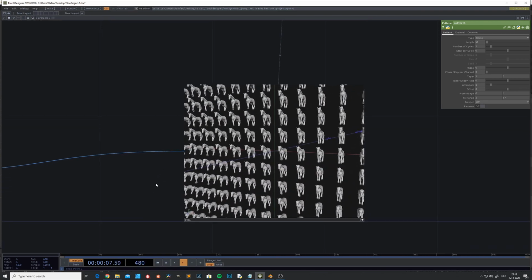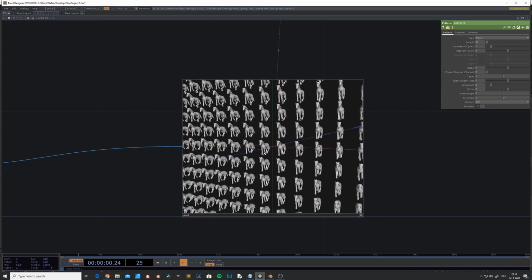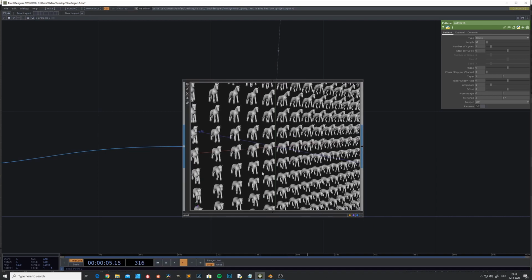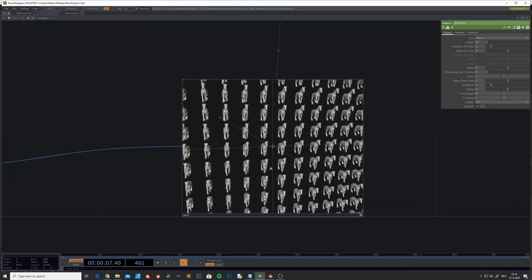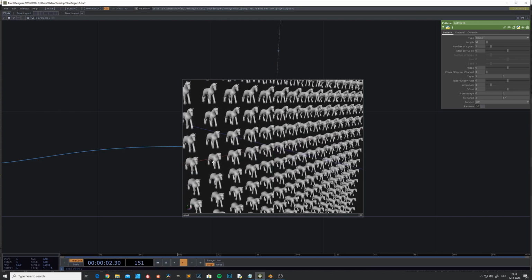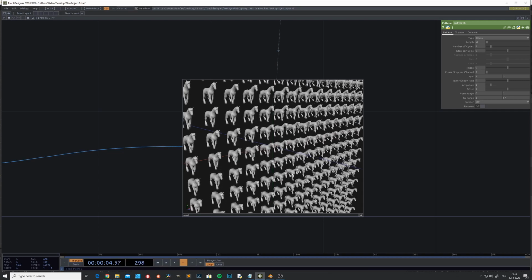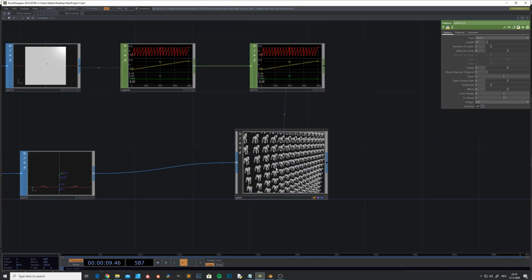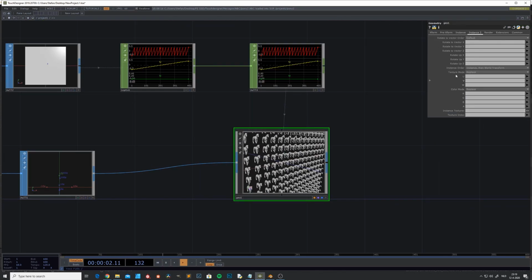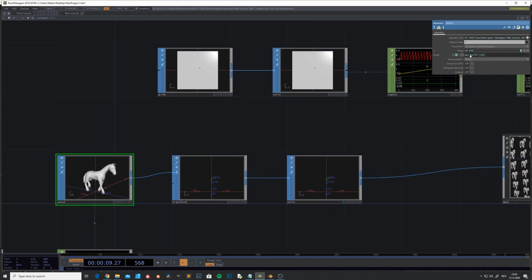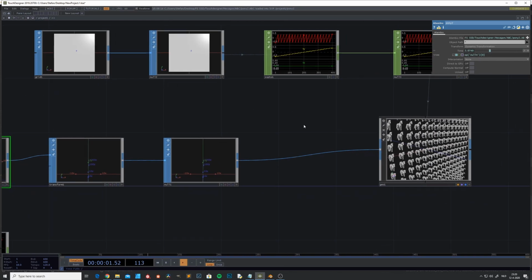But the thing is that all horses are moving at exactly the same time, and we wanted to have an offset so that this horse, for instance, starts at frame 5 and this one at frame 20 and this one at frame 15, for instance, etc. But there isn't quite a parameter over here that controls some kind of offset for this frame timeline.